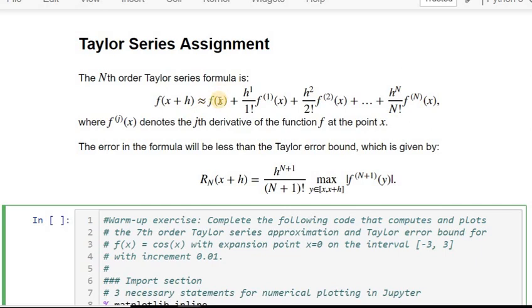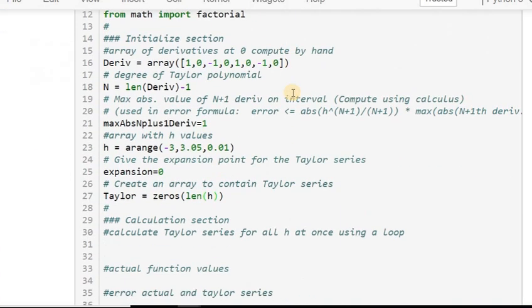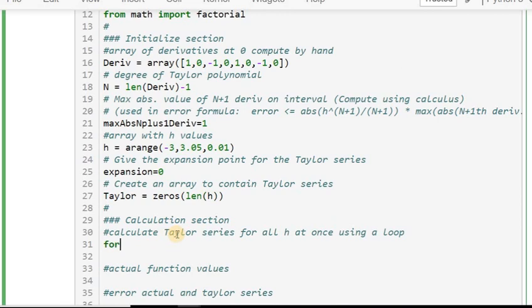All right, so I'm going to compute n plus 1 terms, and I can do this for all h's at once in a loop from 0 to n. So that's what I'm going to do. My loop is going to go from, I'll call my loop variable n, and I'm going up from 0 to n, so it's just range of n plus 1.